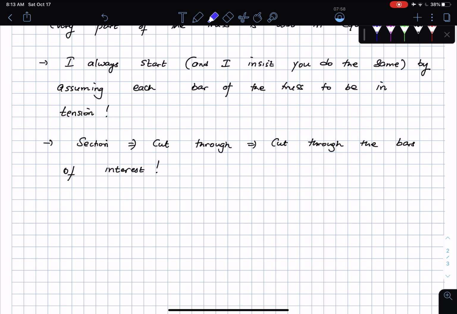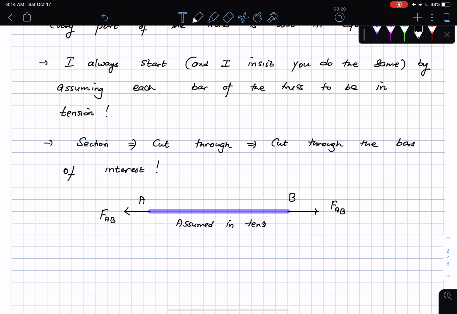And before I go ahead and talk more about this, the basic idea is if I take a bar of a truss, let's say that I have the bar of a truss I have drawn here. Let's call this bar AB. If I assume this bar to be in a state of tension, so let's say this is FAB, assumed in tension.